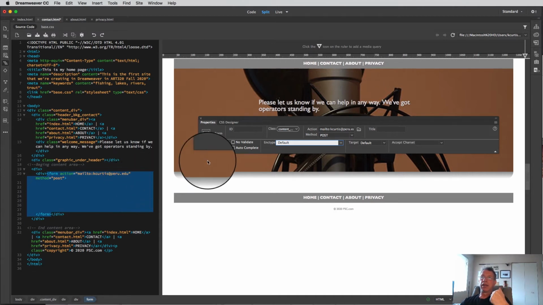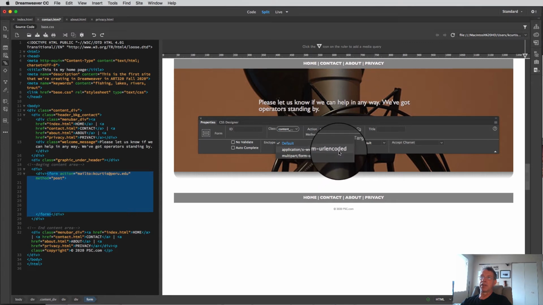Now, when you download or get a different type of email form, and I say different type because you can go to websites and they will allow you to download a form and stuff like that, chances are it's going to be encrypted, so you'll never see the email address in the source code. It will be in the server and nobody can see it. It's a lot safer. You also might have the option of encrypting it. You'll notice here we have URL encoded, multi-part form data.